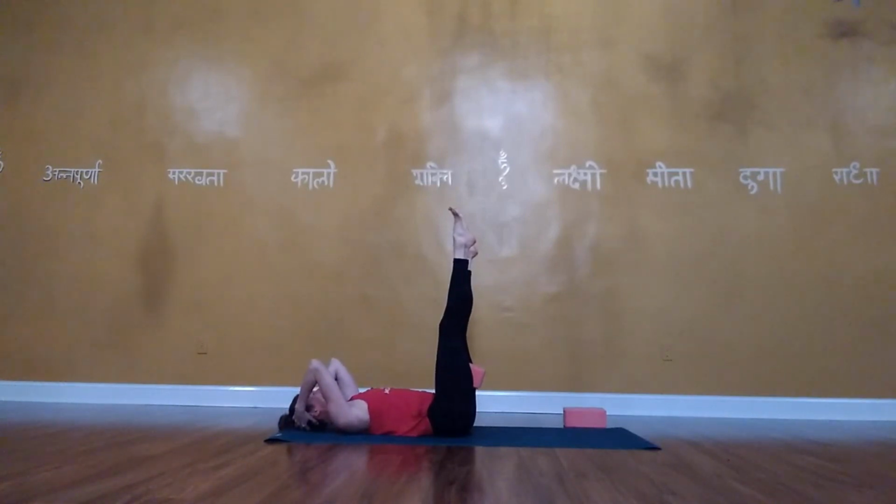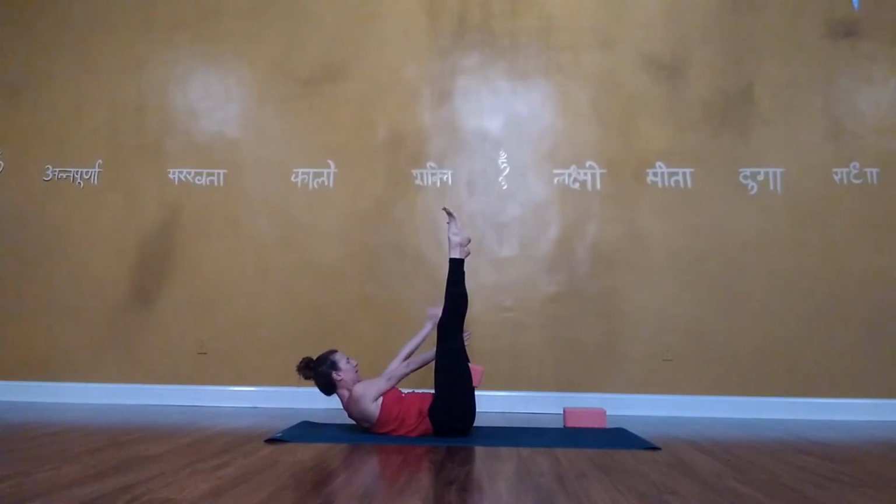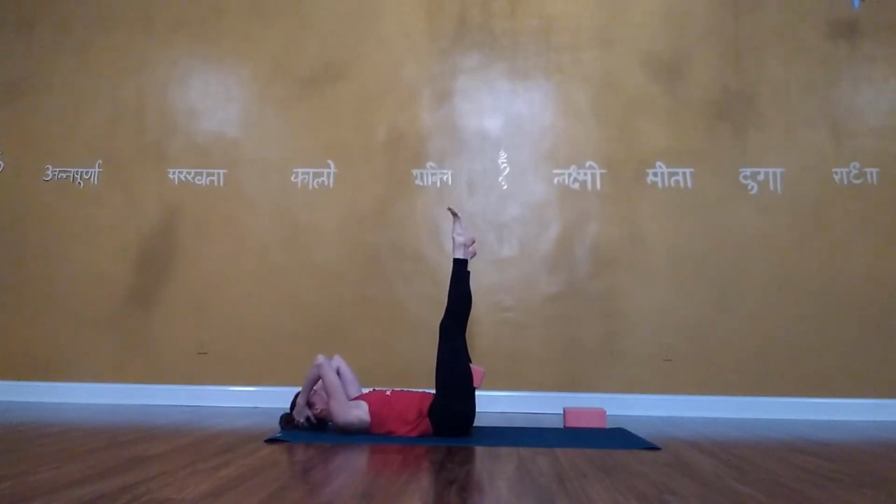Adding on, exhale, lift up. Little inch twist to the left, right arm slices on the outside of the left leg. Left hand reaches. Now take the right hand and reach for that left palm. Inhale, hands behind your head, come back to center, lower down.